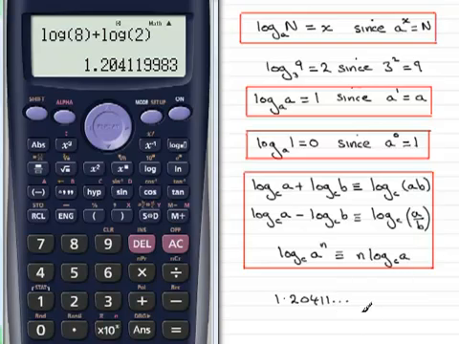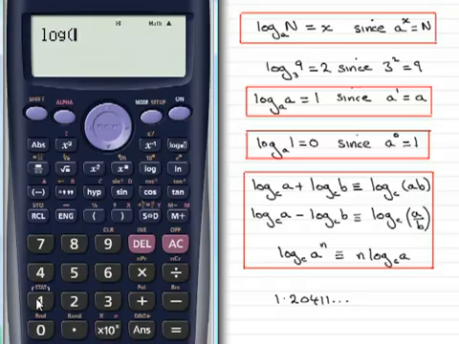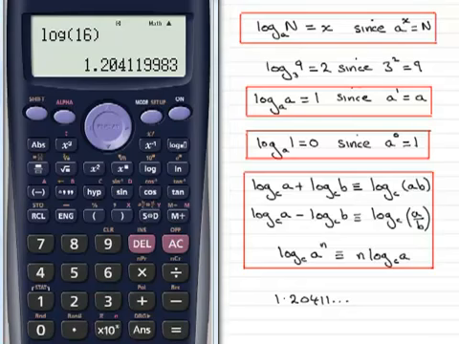Okay, I'll just put that down there so we can remember that. Now according to this first rule here, the log of 8 plus the log of 2 in base 10 should be the same as the log of 8 times 2 in base 10. In other words, the log of 16. So we just type in the log of 16. What do we get? The same answer, 1.20411, as we had down here. So you can see that it appears to work then.